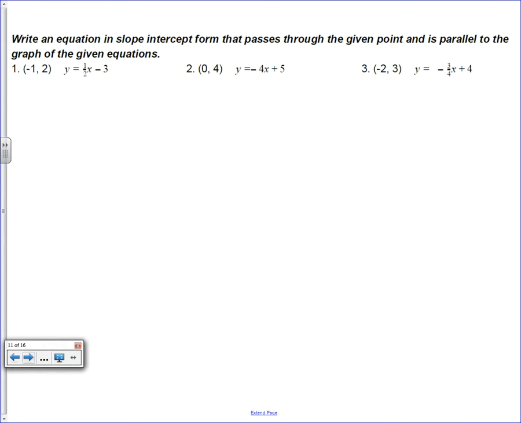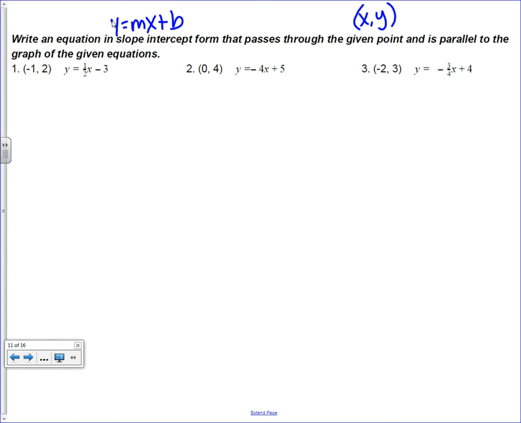What do they want me to write? Well, wait a second. Slope-intercept form equation, what does it got to look like then? That's what all my answers should look like, guys. Like that. And they tell me they have to go through a point. Guys, what does a point look like? Okay. Yes, a dot. An X and a Y. A point has an X and a Y.